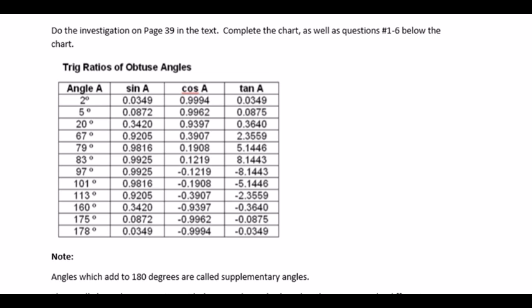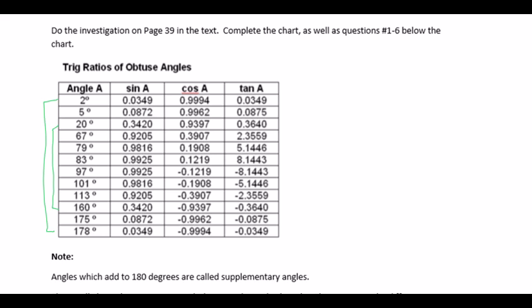You'll notice on your chart that there are matching numbers for each ratio that we calculate. When we calculate sine of 2, we get 0.0349, and then when we take a look at its supplementary angle of 178, we end up with the same ratio. It's kind of weird how that works, but this is all due to the fact that if I have two angles that add up to 180, their ratio will be the same. The only difference is their signs will change sometimes.